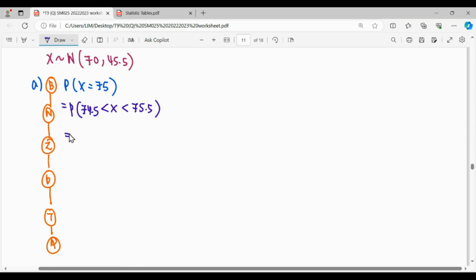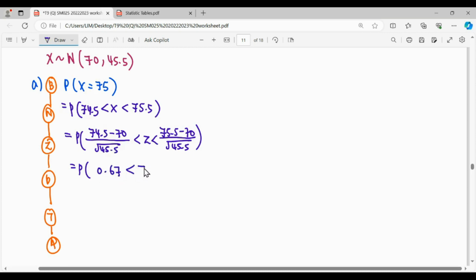From normal distribution, we need to continue changing to standard normal. To change to standard normal, the value of X needs to minus the mean over the standard deviation. So X will change to Z. When we find the z-score here, take note we just need 2 decimals. So we round it to 2 decimals, which is 0.67 and 0.82. Then we draw out the normal distribution, where 0.67 is on the right-hand side, positive, and 0.82 is also on the right-hand side, positive. So we need this area.